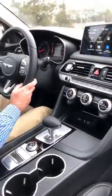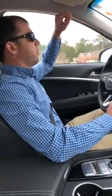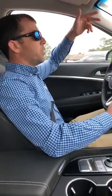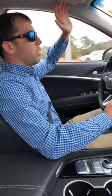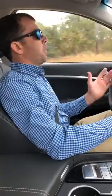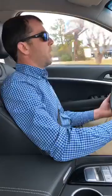So if we compare this thing to, say, a BMW 3 Series, the 320i has nearly an identical sticker price, but at 180 horsepower. You get 252 in this vehicle, a warranty that's 3 times better, and no offense to the Beamer guys out there, the 320 doesn't even have a spare tire. Who's gonna buy a luxury sedan that doesn't even have a spare tire? I could spend time comparing this vehicle to the 320, but that's not really a fair fight. I almost feel bad doing that.